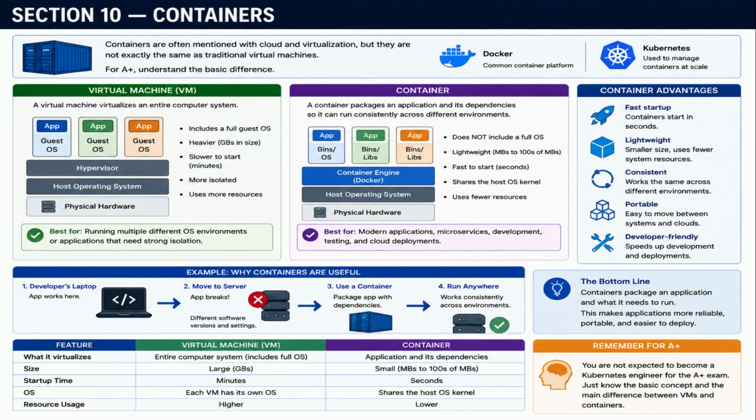So here's a simple example. A developer builds a web application. On their laptop, the app works perfectly. But when they move it to a server, it breaks because the server has different software versions. Containers help solve that problem by packaging the application with all dependencies so it behaves more consistently across environments. This is why containers are popular for things like development, testing, cloud deployments, and modern applications.